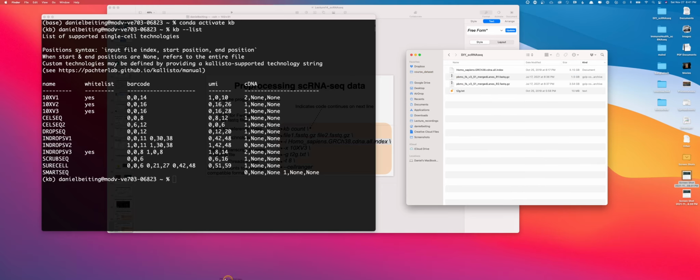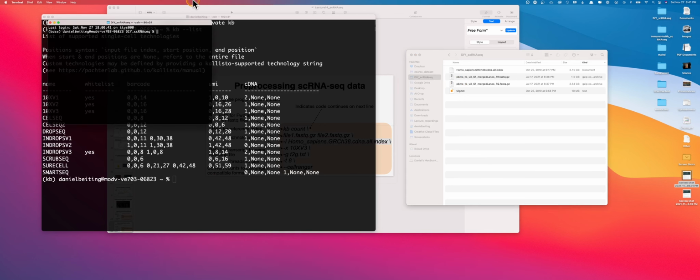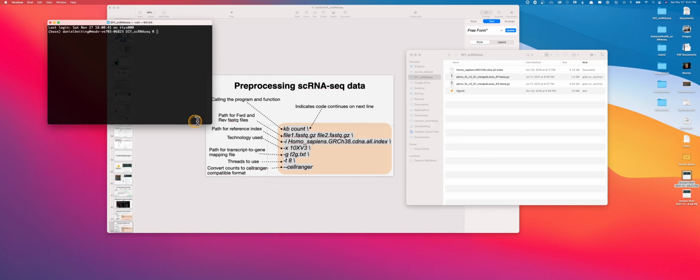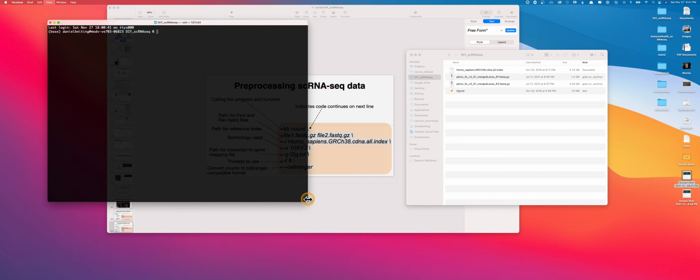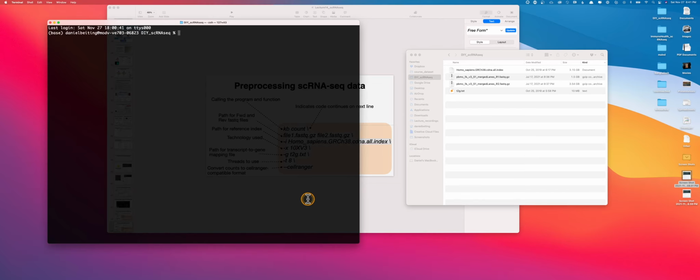I'm ready to go. So I'm going to drag this down. It'll open a new terminal window. That's fine. I can zoom in a little bit here so you can see that. I can activate KB again. And I can paste in what I'm going to do here, which is kb count.